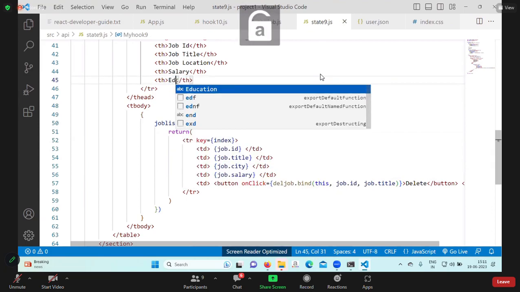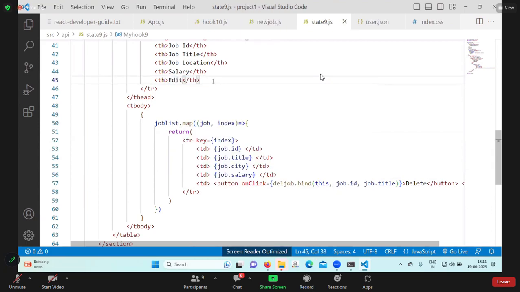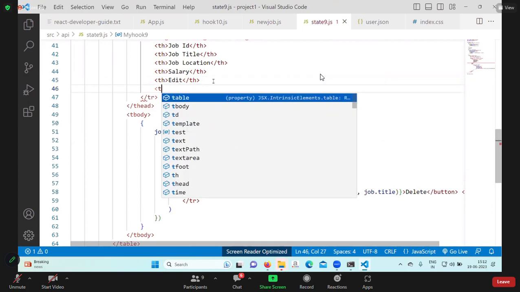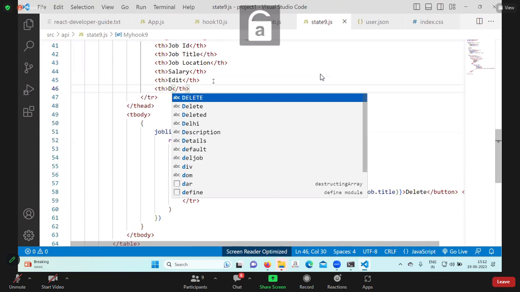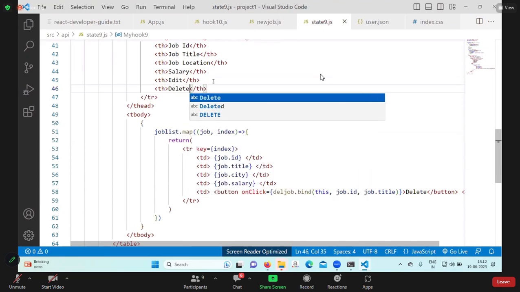First keep a call for edit and one more th to add. Call is delete. Edit and delete.